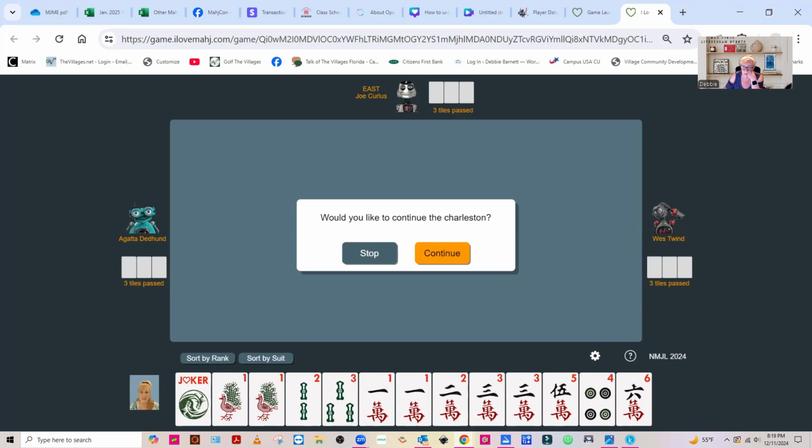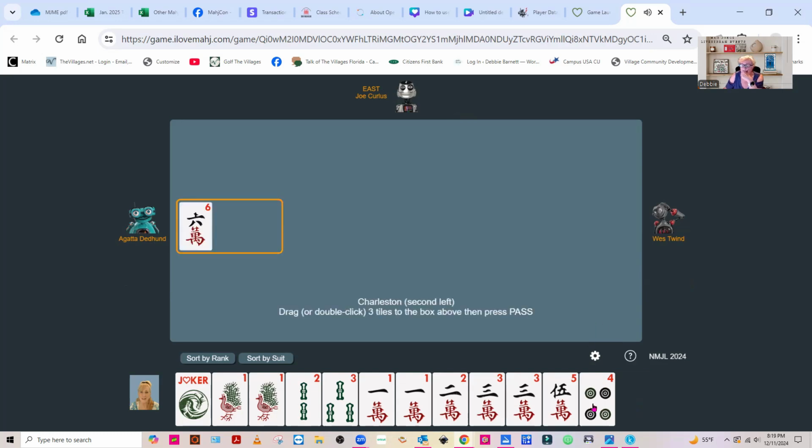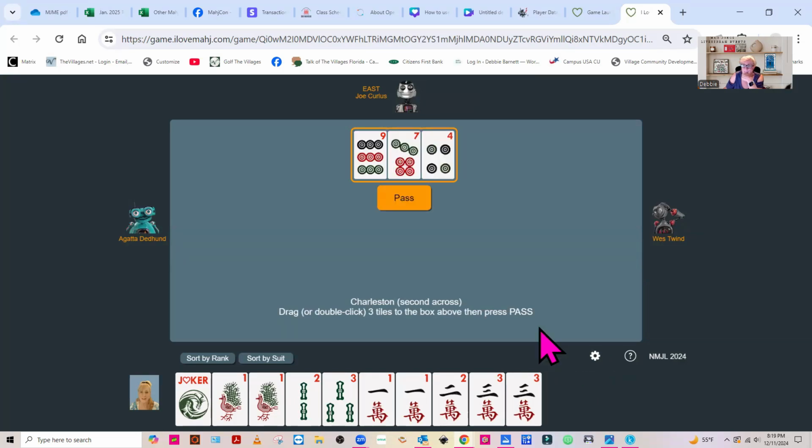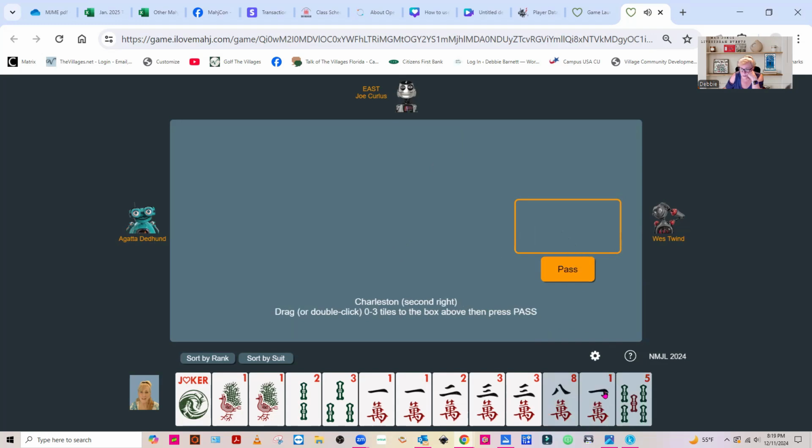I don't only need a single here. I got to continue. Second Charleston. I'm not gonna... 1, 2, 3, 4, 4. I can't do that yet. Maybe 1, 2, 1, 2, 3 if I get a 3 dot.